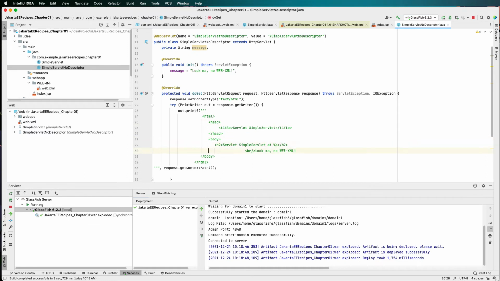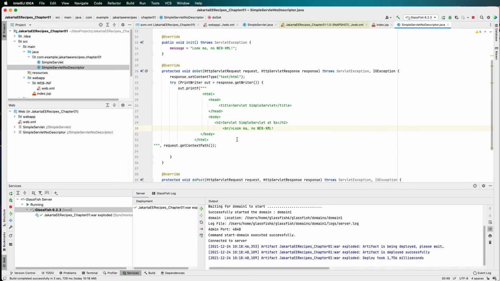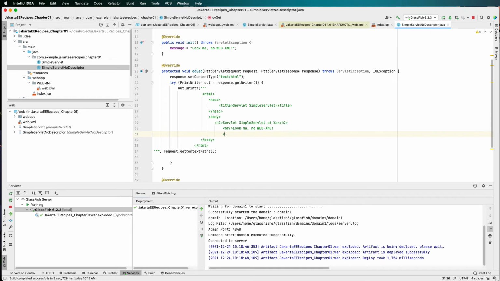So now after formatting, I have this body, and I have to print the message as well. So you have a message. I can put here, maybe there is a message. So I'll put %s, and this could be the message.